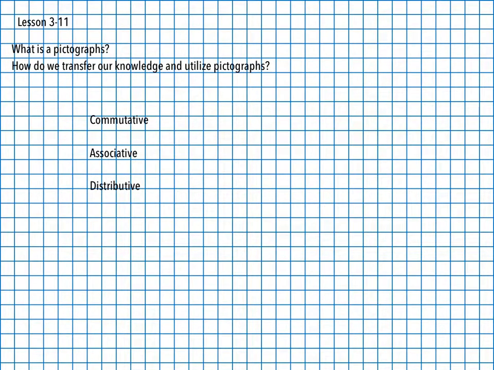For review, how we're going to start today's lesson is we're going to look at the three properties that we looked at yesterday: the commutative property, the associative property, and the distributive property. Now, what I'm going to do is put three different equations over here, and what I want you to do is match them up. So I'll pause the video, I'll type them, and then they'll appear.